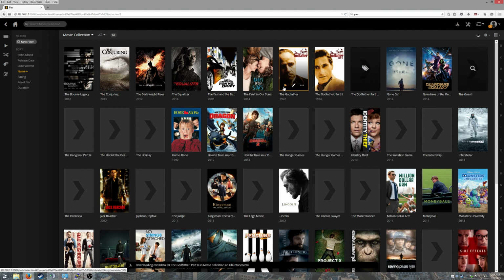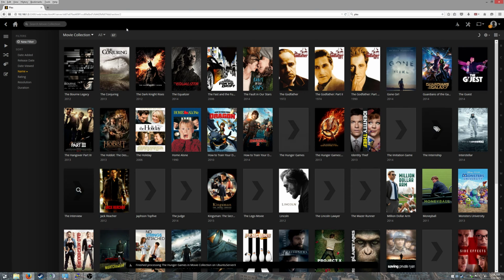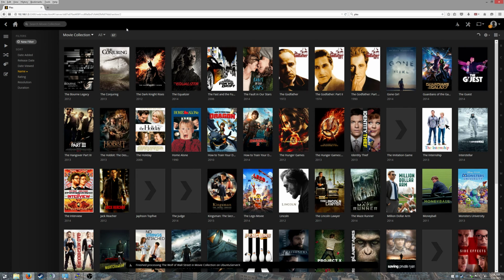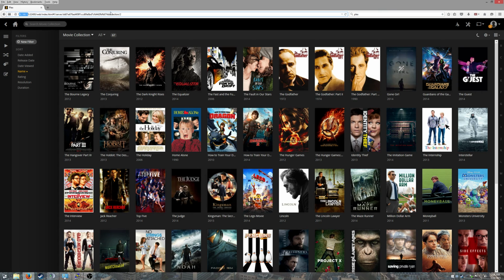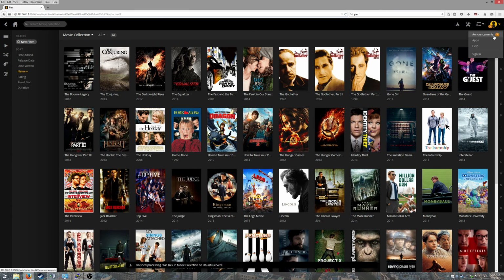And you can go ahead and start streaming from a web browser, from an app. The only thing you're going to need to do, outside of being able to access this locally, if you want to get it on the go or outside of your home, is make sure you port forward 32400 on your firewall or your router to this particular server IP address. That'll allow you to get access to it. Also, you want to create an account with them. Mine's not signed in currently because I don't want it broadcasting the IP over their system. I just have the IP direct link for me to get to it.